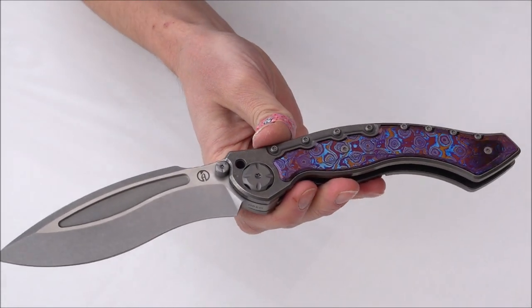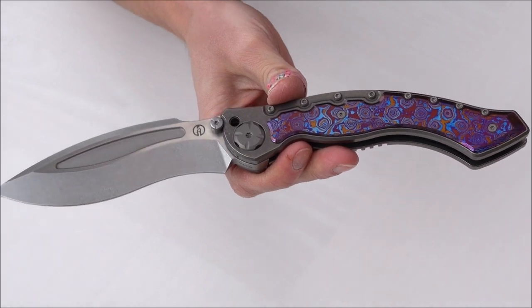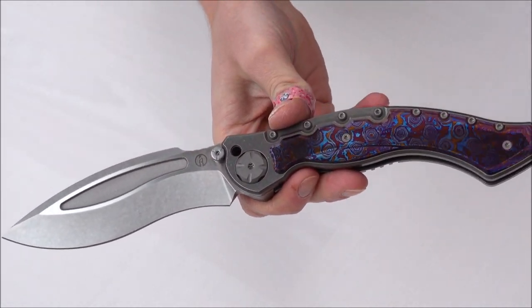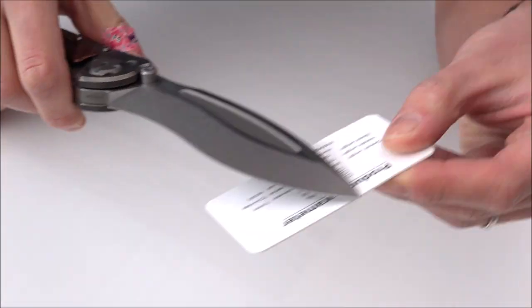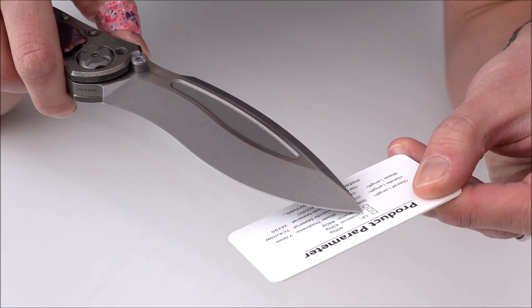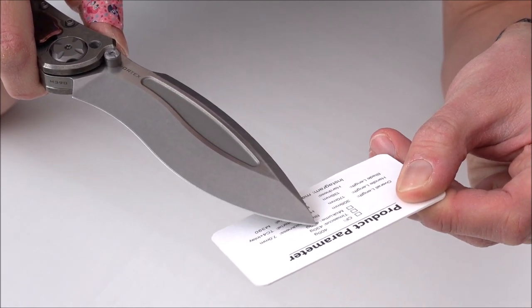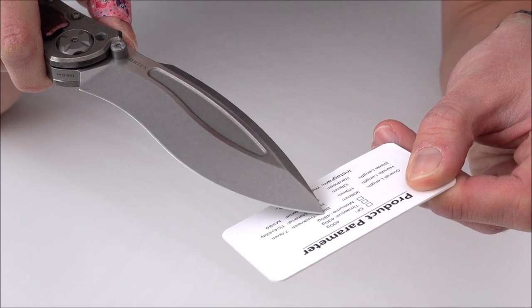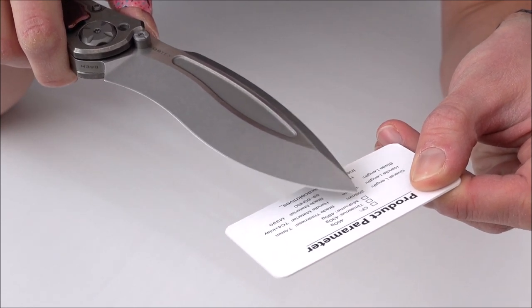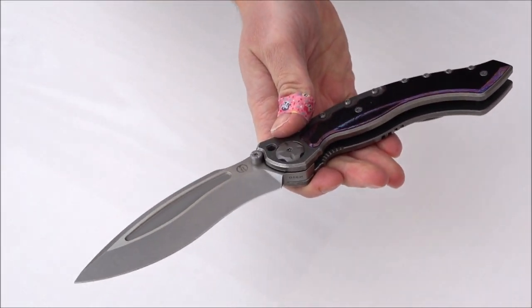Let's take a look at the weight here. So the weight on the card, I think, was specified to... Let's see, I need to bring the card back here on the table. So, let's see. What do we have here? The CF, the carbon fiber version, should be 400 grams. The Timascus, 430 grams. And the Mokume, an extreme, 480 grams. But like I said, I've never seen even a picture of the Mokume version. But let's see if this one is indeed 430 grams.